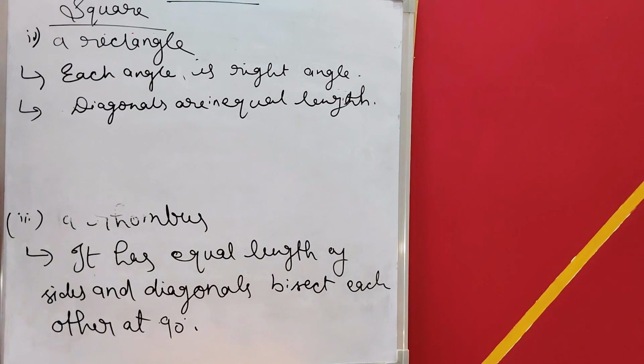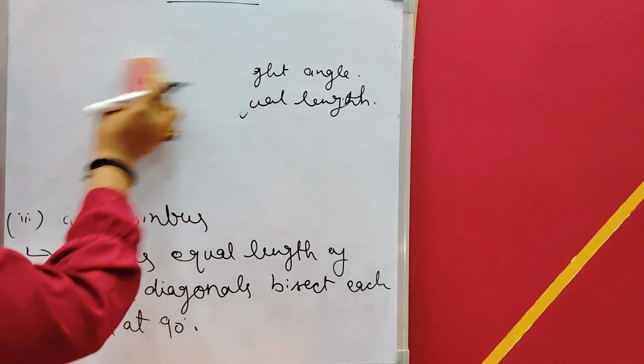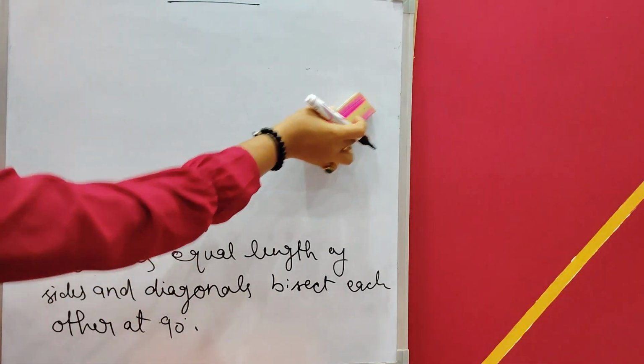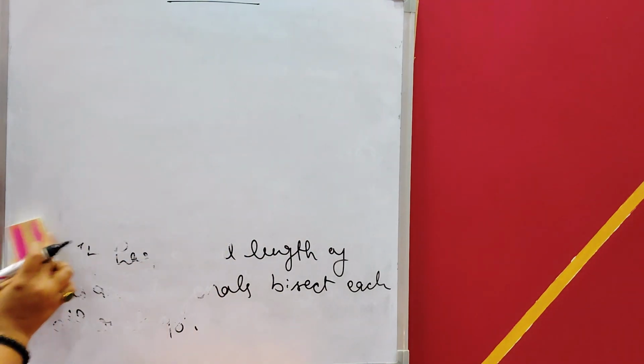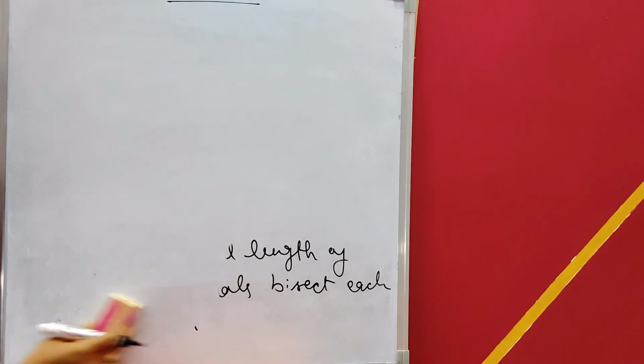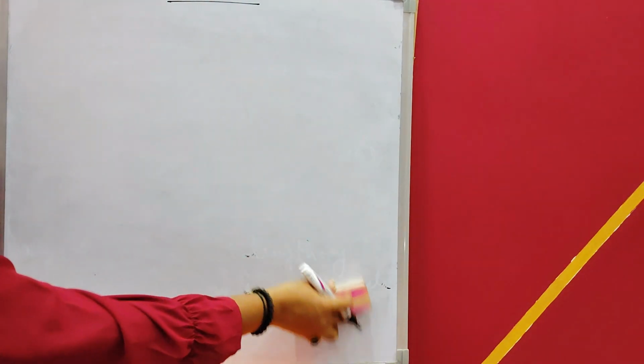Now this is the fourth question. Name the quadrilaterals whose diagonals bisect each other. There are so many examples. You can take rectangle, square, rhombus, where the diagonals bisect each other definitely. And next it is asking are perpendicular bisectors of each other. That is a rhombus and square.